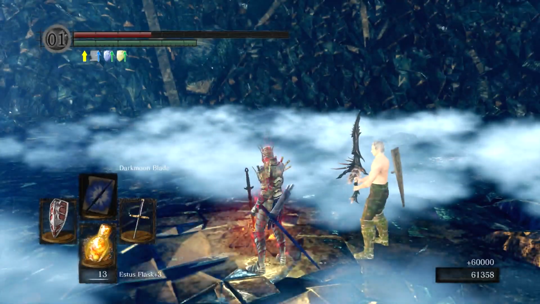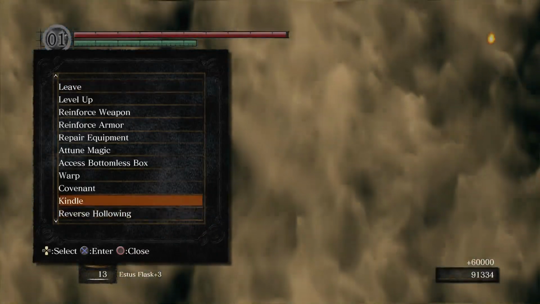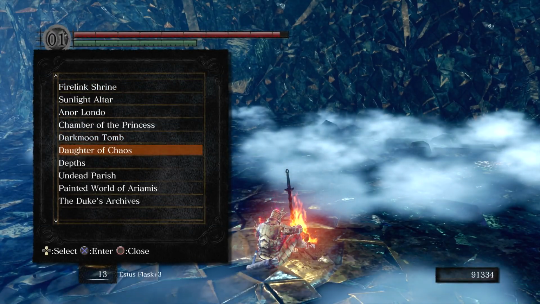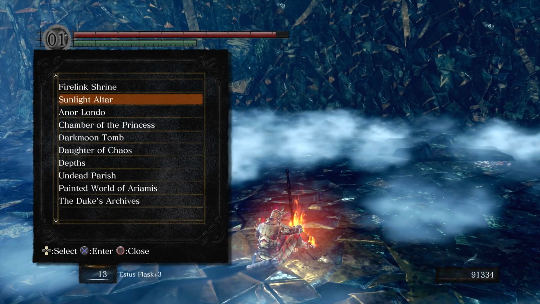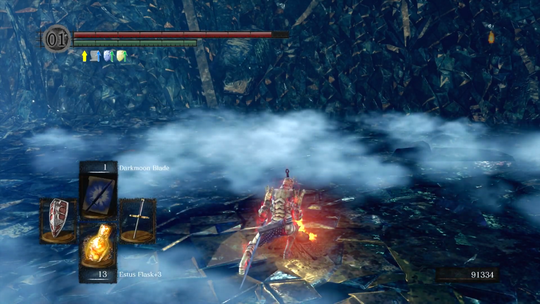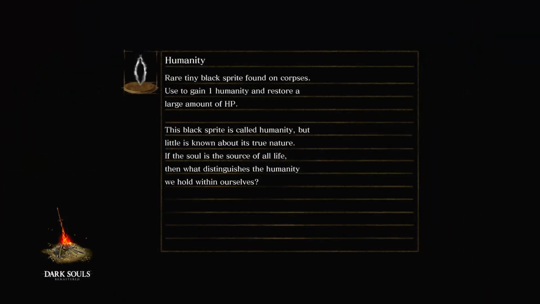Okay, that went really well, and we also have enough to buy our spells. So we're going to do that right now, and we're going to get another trophy to finish off. So yeah, the Duke's Archives. That went perfectly as planned.